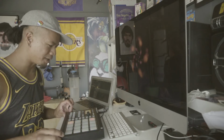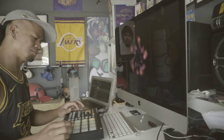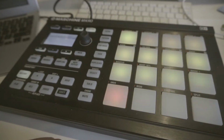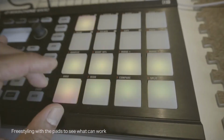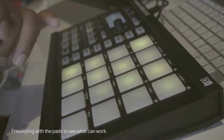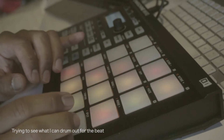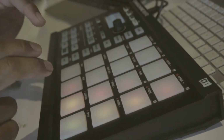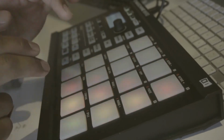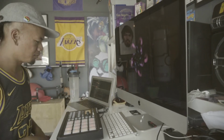Idea. So each pad has its own sample on it. So I'm going to try to lay it out.